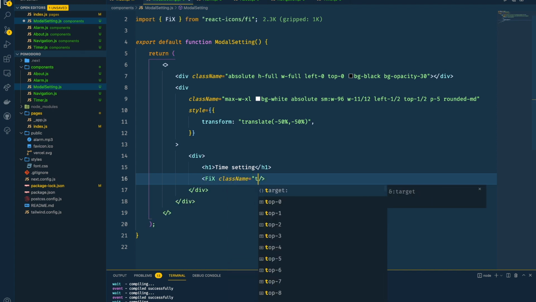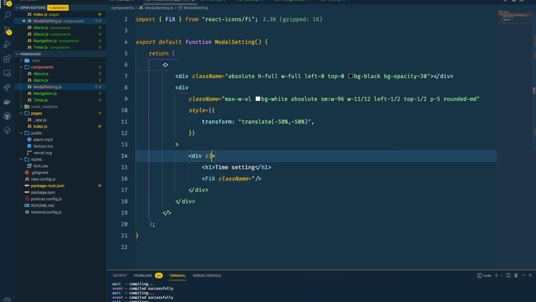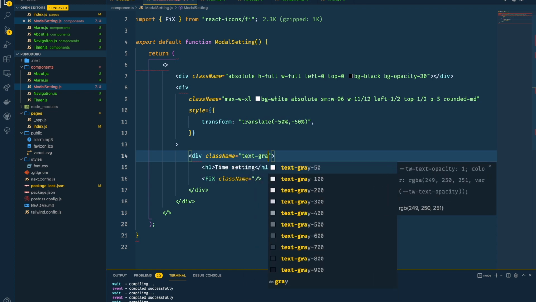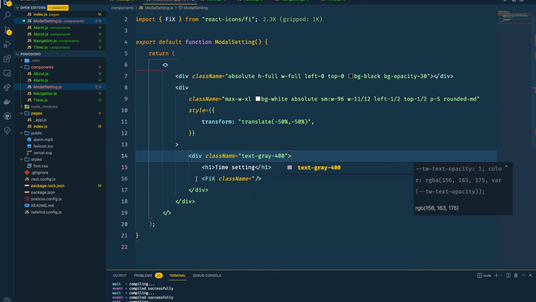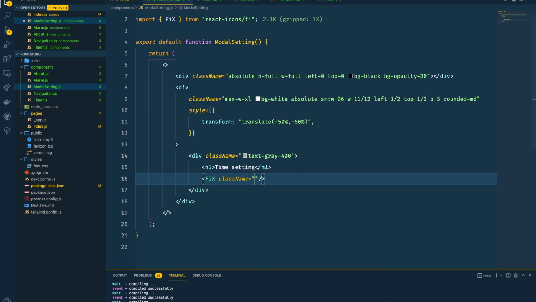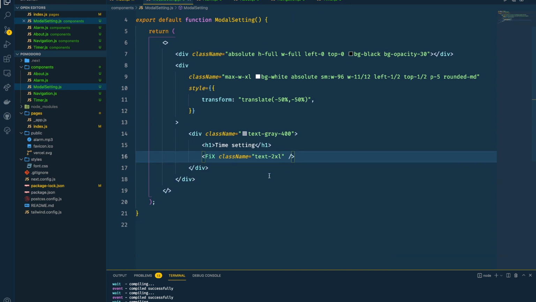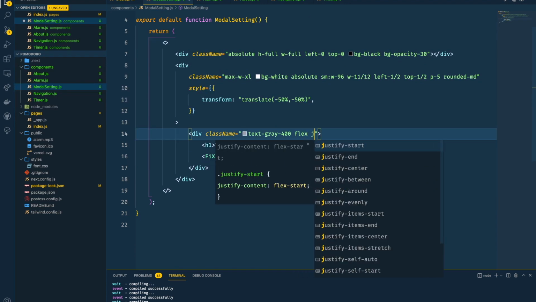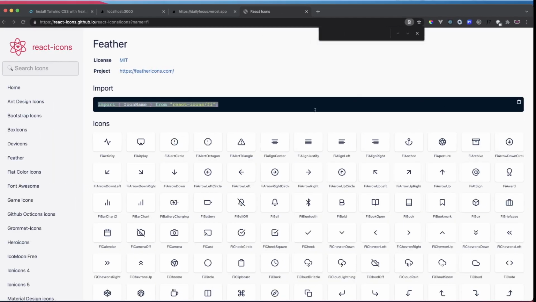For this, it's going to be class name. For both of these, it's going to be text gray 400. And the size is going to be text 2XL. All right. And then I want this one to be flex and then justify between.